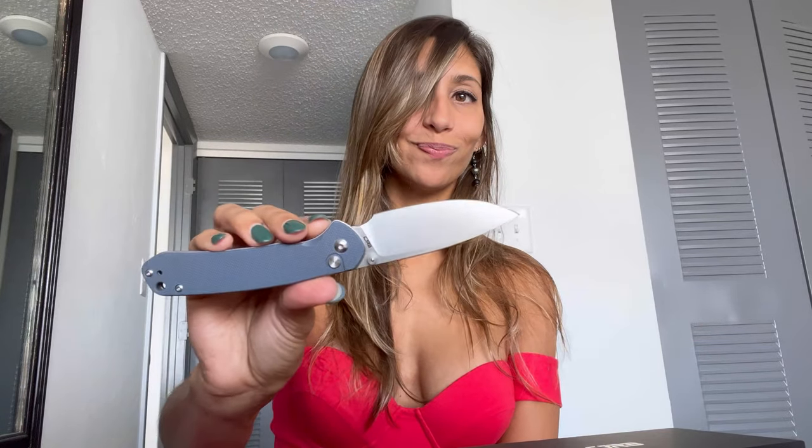This is a great everyday carry knife — great size, great ergos, really easy to use. It can take you from just opening some boxes to your next adventure. I love the gray color, which is the one I'm holding. It has a thumb stud opening mechanism and a button lock. It has really great jimping on the blade, which I always appreciate especially for an everyday carry knife. The ergos on the handle are really amazing — it is a thinner style handle, which is what I prefer. Drop point blade.